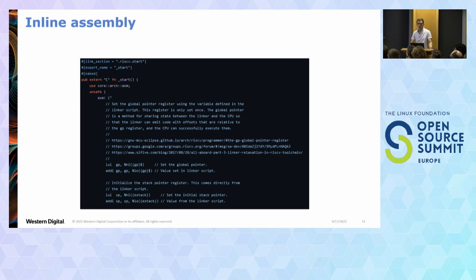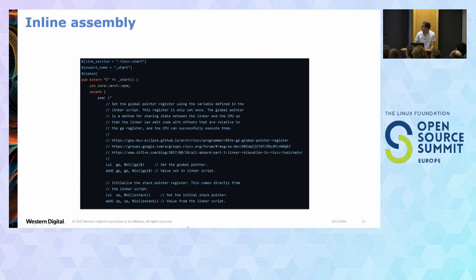For embedded we need inline assembly — we can't write the entire thing in Rust. Here's an example of startup code for RISC-V. We can link it in the linker and specify where we want it. We call the function as a naked function so LLVM doesn't generate any prolog or epilog. Then we just use the 'asm!' macro the same way as in GCC/LLVM and write out the RISC-V assembly. This is inside the unsafe keyword because the compiler is saying 'I don't know what's in here, it's up to you to keep it safe.' There are only a few hundred lines of assembly in the entire project, which you can heavily scrutinize and they're very well commented.